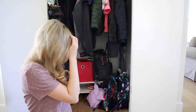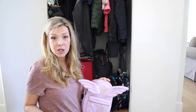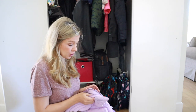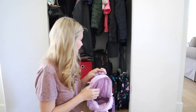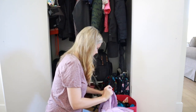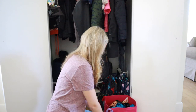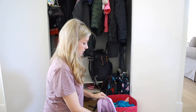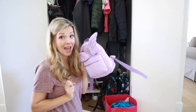We are here in front of my entryway closet which I recently decluttered and is staying pretty clean — if you haven't seen that video I will be sure to link it up here. I just want to grab my diaper bag and make sure everything I need is in there, as well as my daughter's dance class bag. Now she wears her dance class outfit to class but she doesn't wear her shoes — she only wears them once she's inside. So I want to make sure those are in here, and they are not. So I'm going to pull her shoe bin out and look for her dance class shoes. Found ballet shoes, one tap shoe, two tap shoe. All right, so her bag is packed and ready to go.